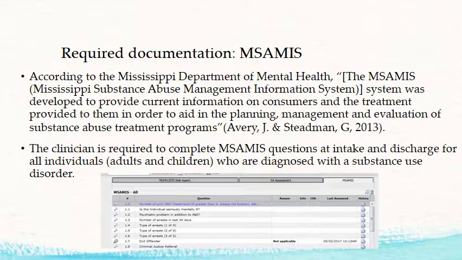This form is very important. It's very important that we complete this accurately and completely, because this is how the Department of Mental Health knows how many people we're treating who have substance use disorders. This is how we get grant money. This is how we get funding for our programs. So if we're not accurate in reporting, we're not getting credit for the number of people that we're serving. It also gives us outcome information when we complete this at discharge, so we know how well people are doing when they come through our programs.